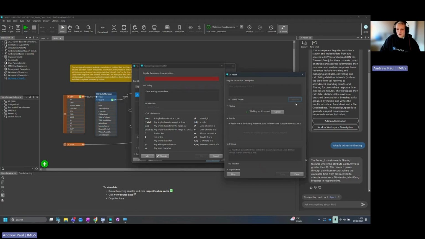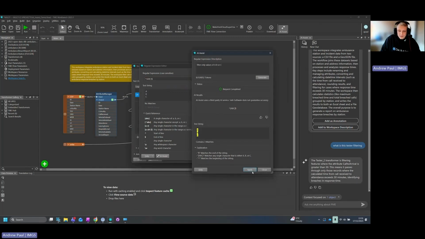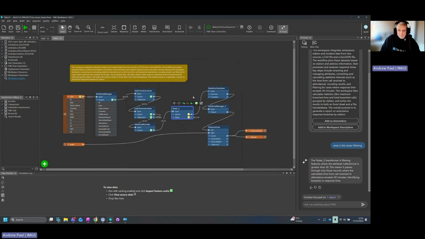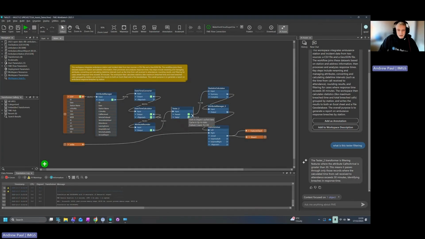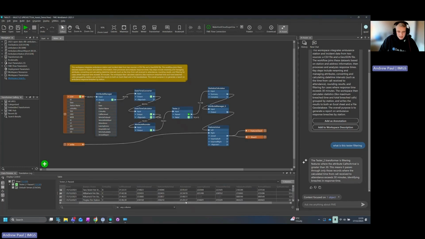And we can write this regex request then on the criticality value. Okay, it's done that for us. We'll hit OK, and our regex has been put into the tester. And now we just run this. It's now completed for us. And we can just inspect the data and we can see criticality of A, B, or C. And we can see that the call to arrival time is above 30 minutes. So it's filtered the data for us.